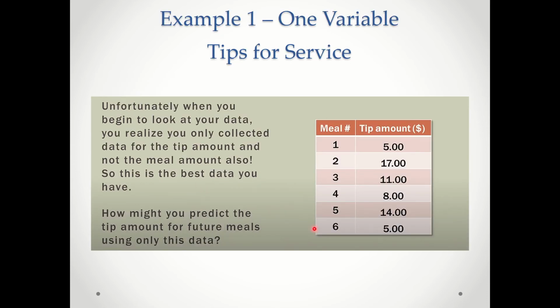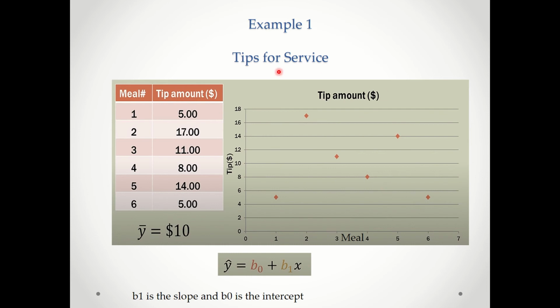So this is kind of a one variable example. You have meals and the tip amount, and this is the only data you have. Your data is very small, because you have only one attribute. So what kind of regression can you use? You can go for a single regression, like linear regression. The first thing is to plot all the data. It could be a scatter plot or whatever it is.